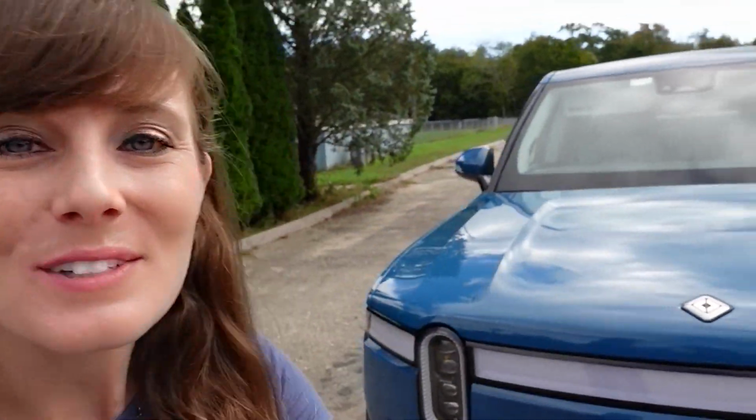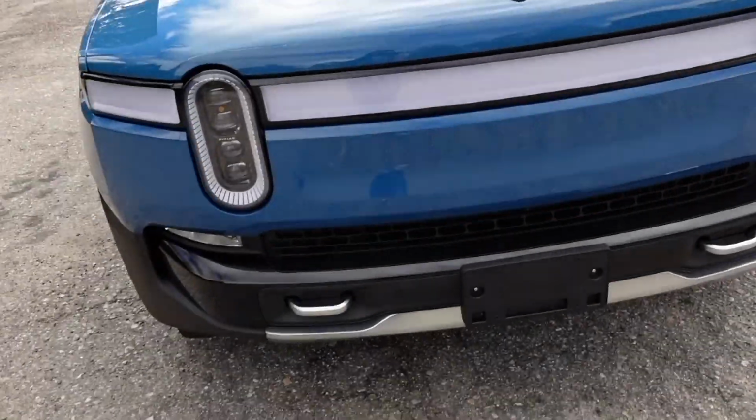So let me explain to you in further detail what I did to my Rivian. So on this truck, I've already applied the PPF products. Now, you probably didn't notice, and honestly, that's a good thing because it means it kind of looks like it did when it came from the factory. But let me take you in a little bit closer and you can see here. Let me flip the camera around.